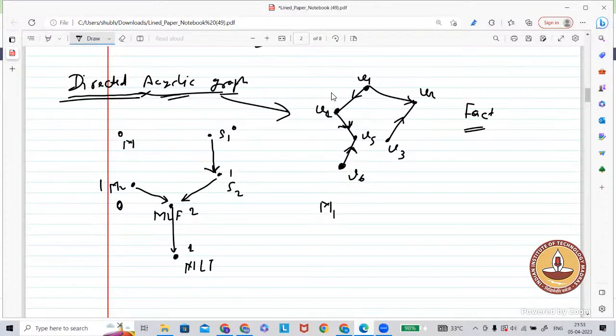Continuing the process, I choose M2 now. Once I choose and erase M2, the in degree of MLF is still 1, so you cannot choose it. Now which one has in degree 0? S1 has in degree 0.